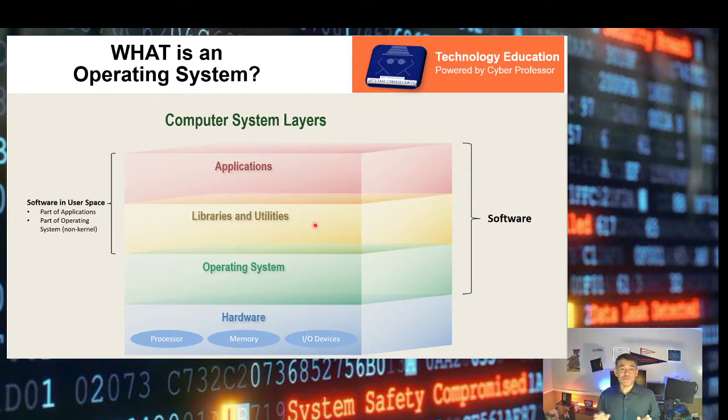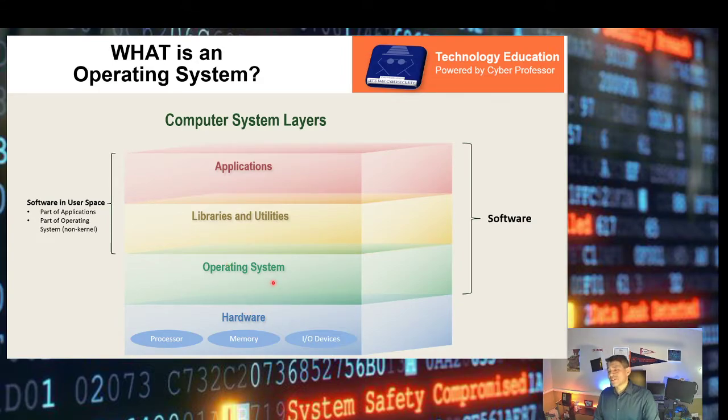So the different flavors of Linux will become really important for us to remember when we talk about operating systems and the libraries and utilities, because this yellow section will differentiate between the different flavors of Linux and Unix that we are going to talk about.